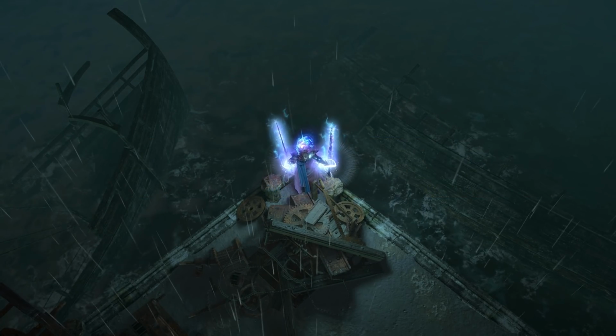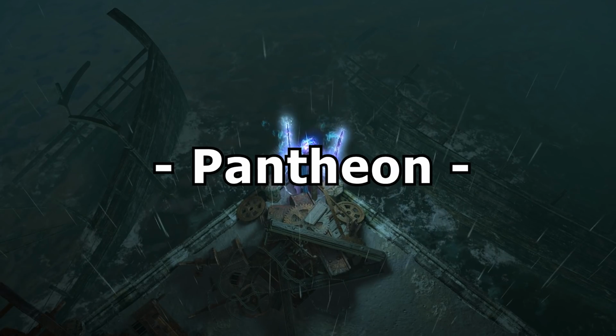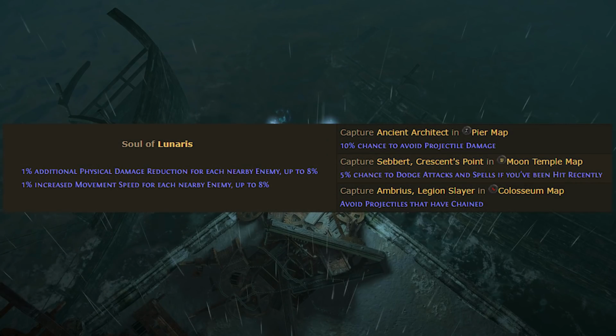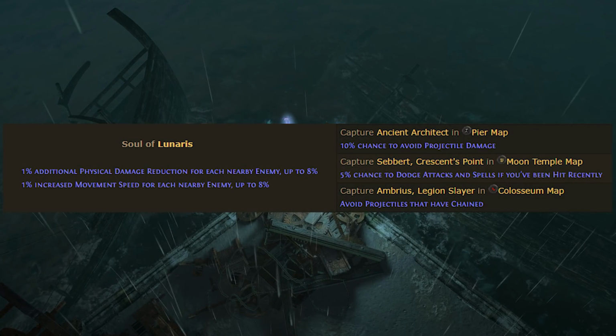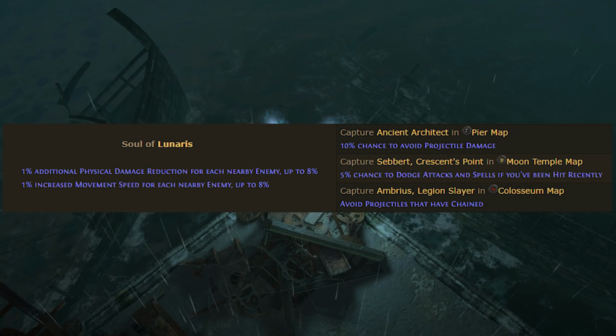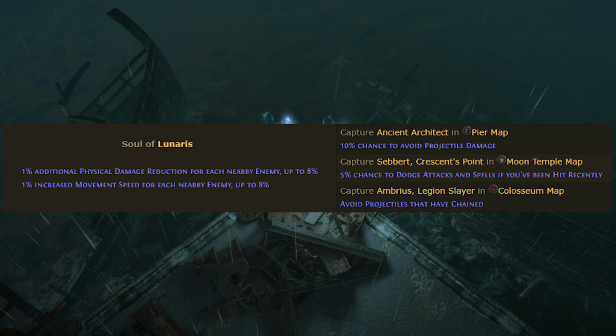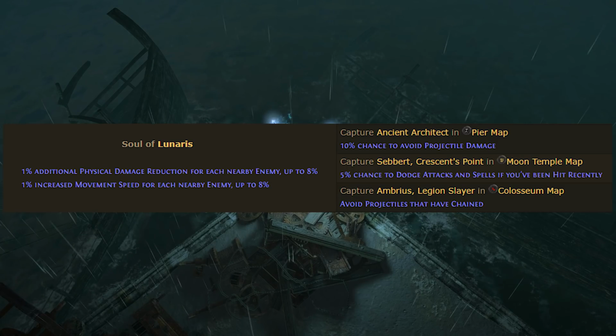Next up is going to be the Pantheon selection. And for the Major God, for me it comes down to a clear pick of Soul of Lunaris, granting us additional physical damage reduction and movement speed for each nearby enemy. The majority of combat with this build is in very close proximity to our enemies, meaning that we're getting a lot of benefit from these two stats.